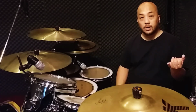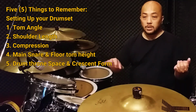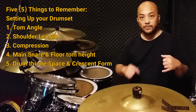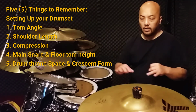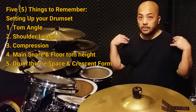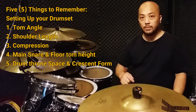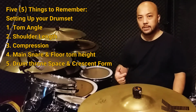First, you need to make sure that your toms, the floating toms, or the ones that are mounted, should be facing you, right? Facing you so you could actually deliver most of your licks conveniently. Second one is the height of all your drums should be at least lower than your shoulder length, right? For you not to lift up your arm and hit them with tension, right? You can play comfortably, no lifting, just playing with ease.